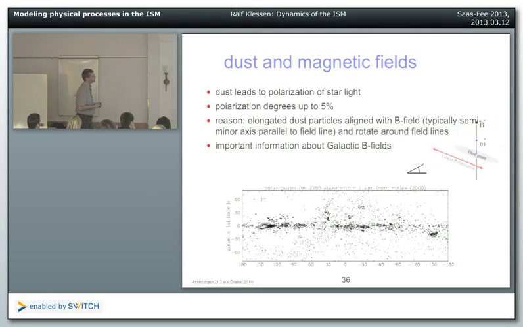So the way it works is we have magnetic fields. The dust grains are charged. They are elongated, so they align in a specific direction with respect to the field lines. They are no longer statistically distributed. And because they emit mostly via dipole radiation, we have a certain degree of polarization. And we can use that to learn something about the degree of polarization in the galactic plane. And we see it can have very complex patterns. If you compare this image with the Planck image, which has polarization basically everywhere, you see that this is a big advantage.